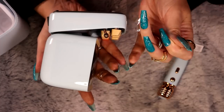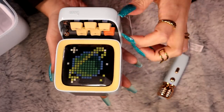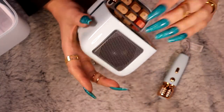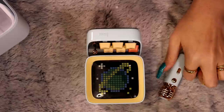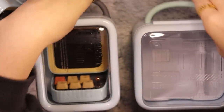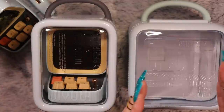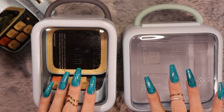1976. Pixel art, 8-bit digit, Divoom. I like it. It's the same, but it has a slight difference to it. Speaker on top. Should I go get the other one so we can see really like how much has changed? Because they do sell the other one still. It's not like it's a full upgrade or something. So here's the difference. This one is like a higher box, more like a little fridge. And this one obviously is a little larger, but it is shorter slightly. Like not lengthways, but like, right.